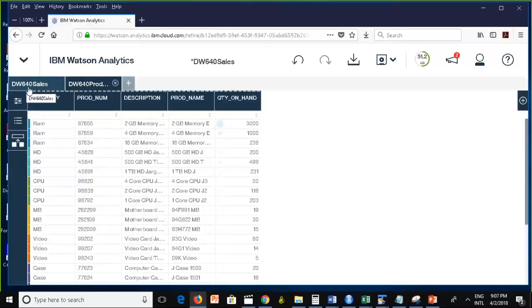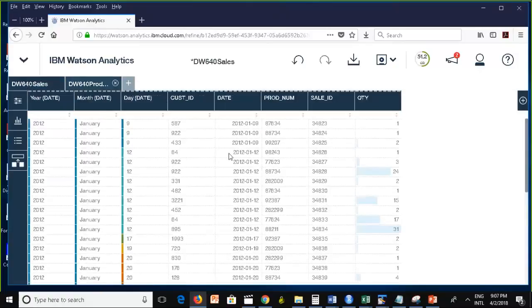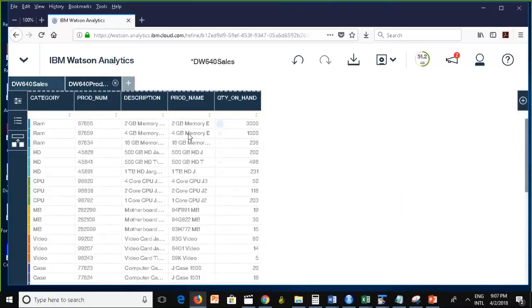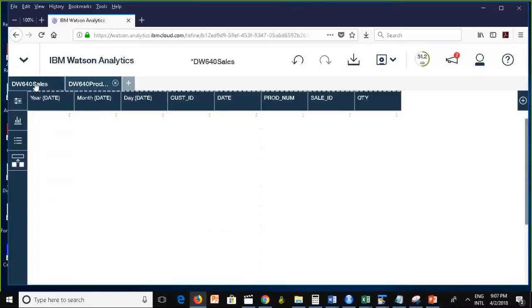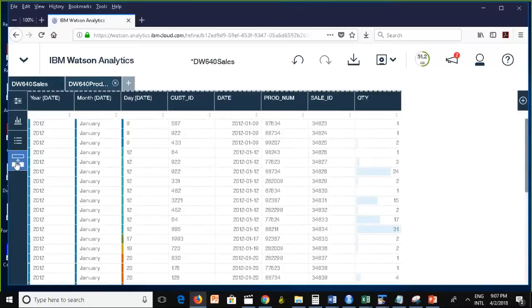So basically what I would have to do is use my product number here to go back and look up the product in this table, right, to find out what the description is. It's very inconvenient, right? So what I'm going to do right now is this tool here allows joining.